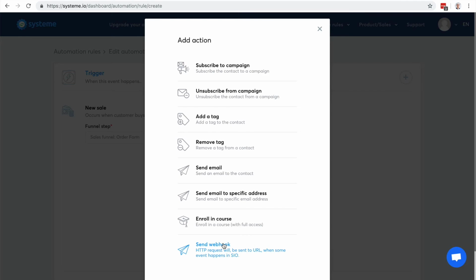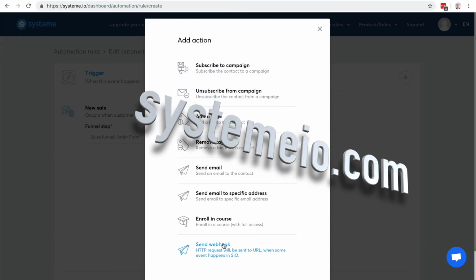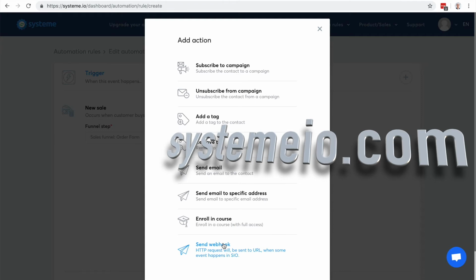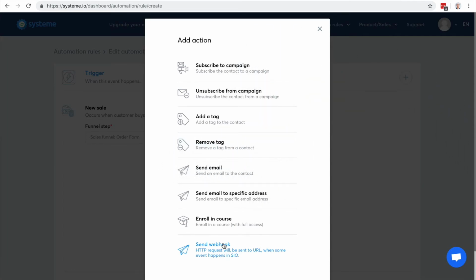You can actually send a webhook to Zapier, and then you can use this information to integrate through Zapier to another application. So for example, you made a sale, you want to send a webhook to Zapier, and then you configure Zapier to trigger some action in a different application.